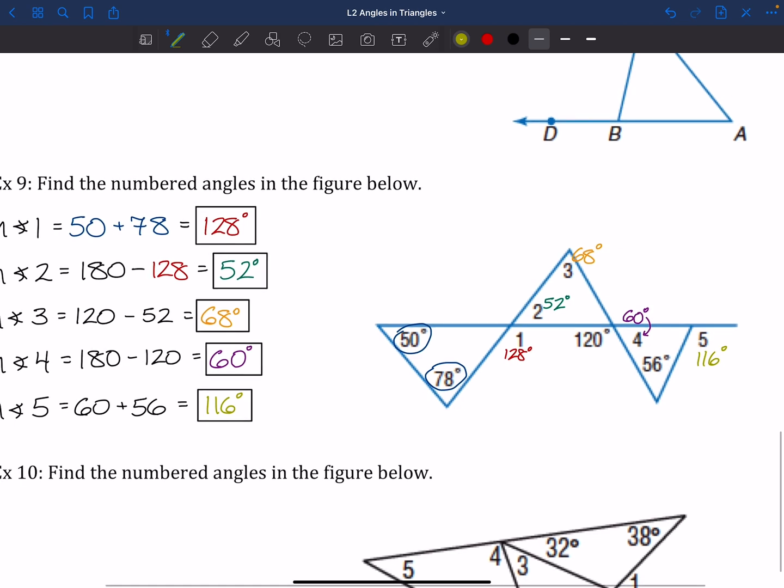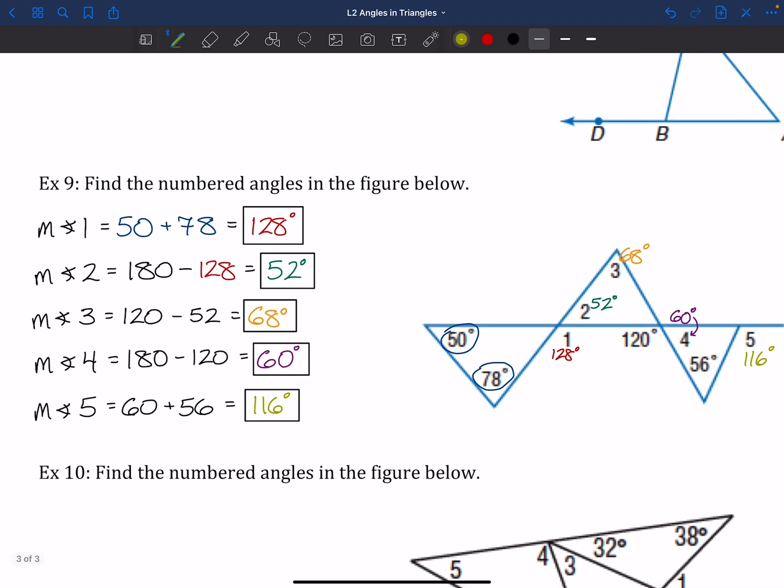So we used a lot of different information here. We could have used the fact that we have vertical angles. We know that the angles in a triangle add to 180. We used that exterior angle theorem that we've been talking about pretty often throughout this. But altogether, my suggestion would be to think of these kind of like a puzzle. You're trying to solve out and say, all right, what information do I have that will let me get angle 1? What information do I have that will then let me get angle 2? It's going to be a decent amount of brain power to figure out, oh yeah, okay, I can do that, and this is going to be 180 that way. But just take it one step at a time, try and find them in order.